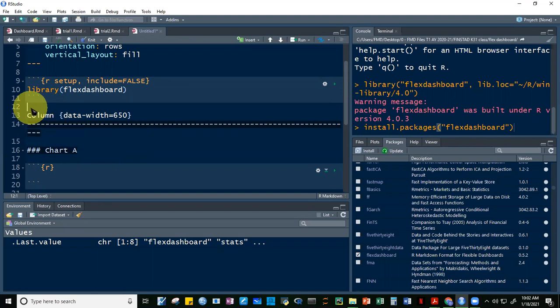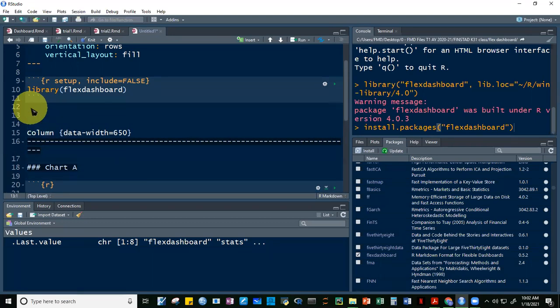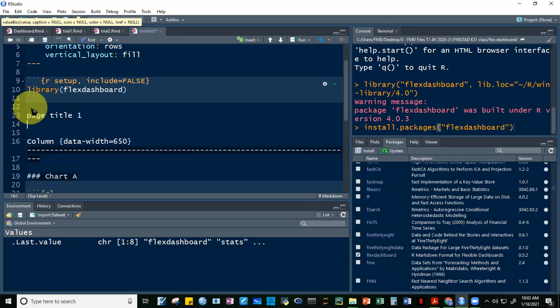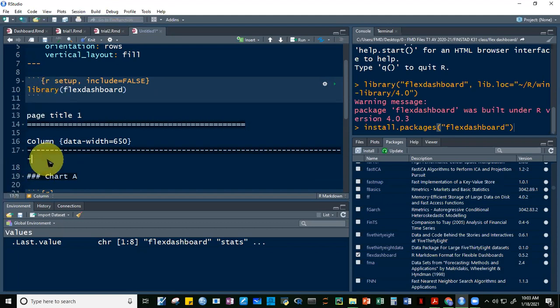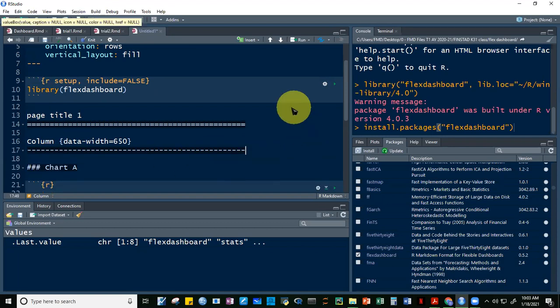Kasi kung lalagyan natin ng pangalan, maalala nyo, pag pangalan ng page, page title 1. And then ano gagawin natin dito guys? Equal to. Kahit tatlo lang, no? Pero mas maganda siguro, dagdagan ng konti. Ito parang sobrang dami. Yun ang default kasi ni R Markdown. Okay? So this will create, guys, the page title.